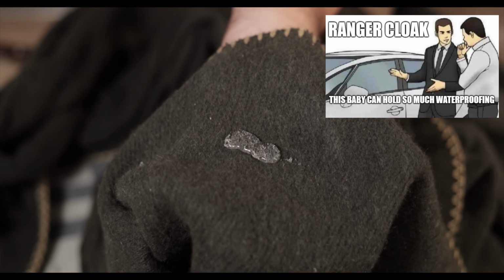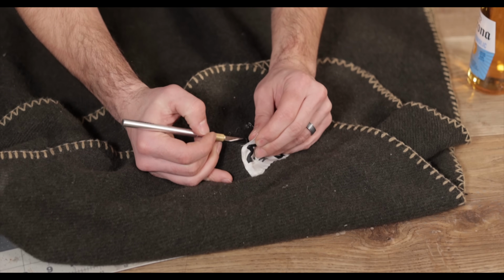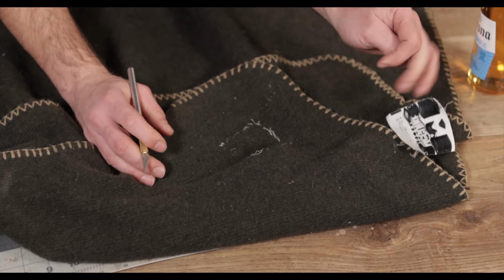And the nice thing about this is it coats the fibers. It doesn't block all the little holes that make the fabric breathable, which makes it perfect for a cloak. All right, now that I have it waterproof, I just go through and remove any labels or anything I don't want on this piece. Then it's time for cutting.